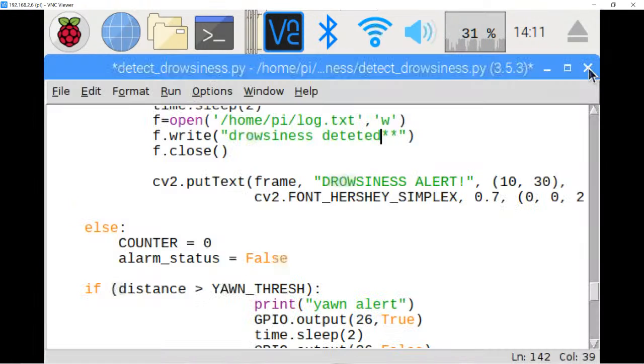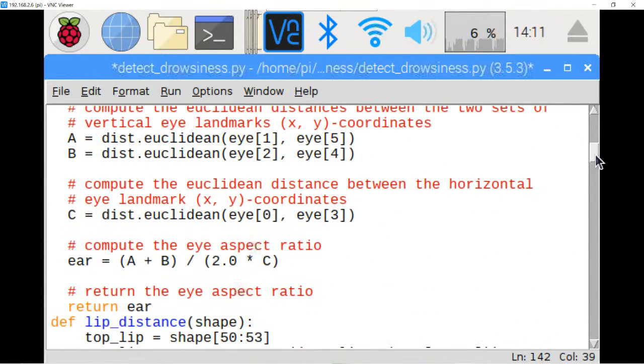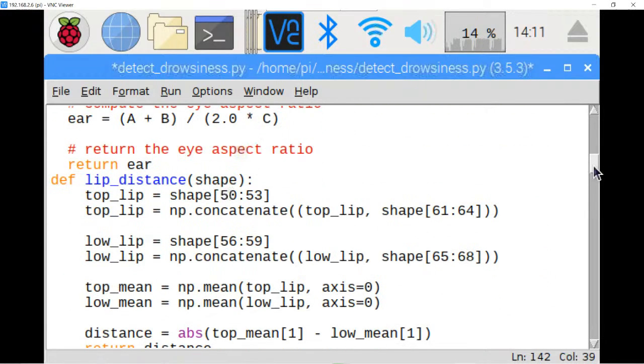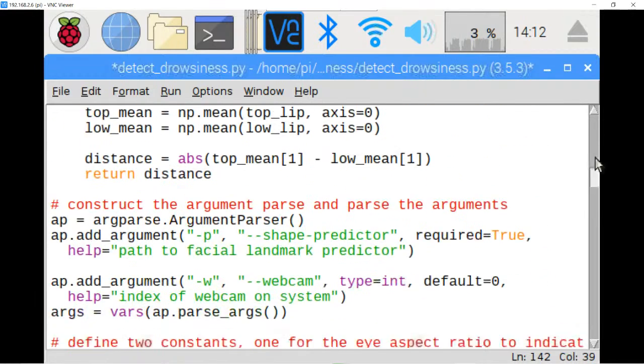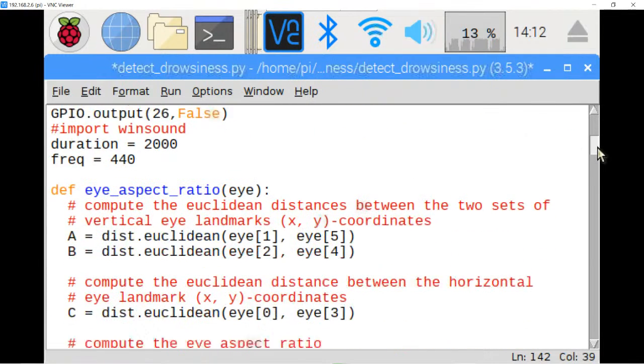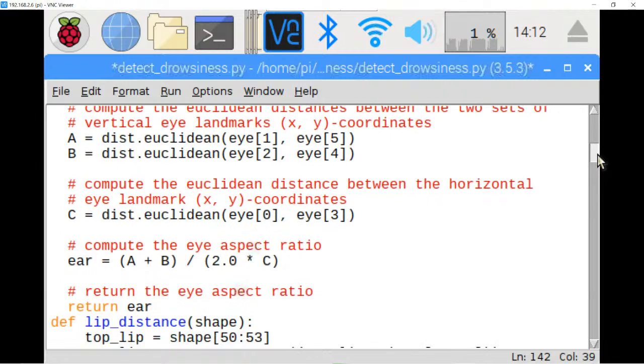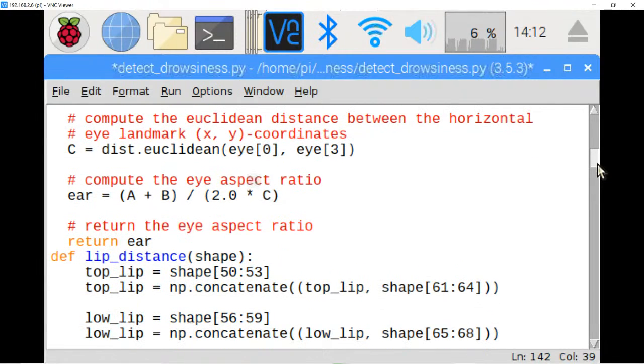Here it is not loaded, so I just change the frame rate, then I can detect the drowsiness detector or not. Here only yawn is detected for me. Wait a second, I just change the threshold value. Here it's night, so somewhat clarity is missing in my camera.